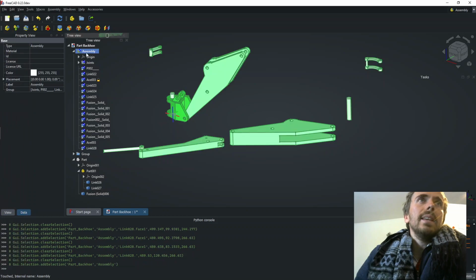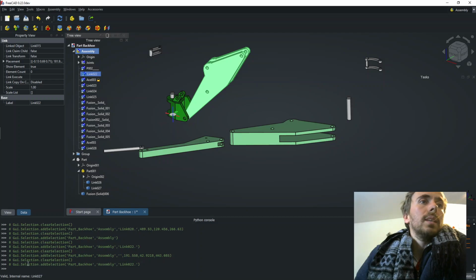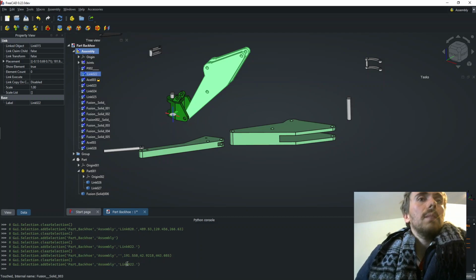So in my case, for example, for this object, link022, when I added it, you can see it here. This is the document name, this is the object name, and actually it's the name of the assembly because it's the root, and then this is the subname basically.